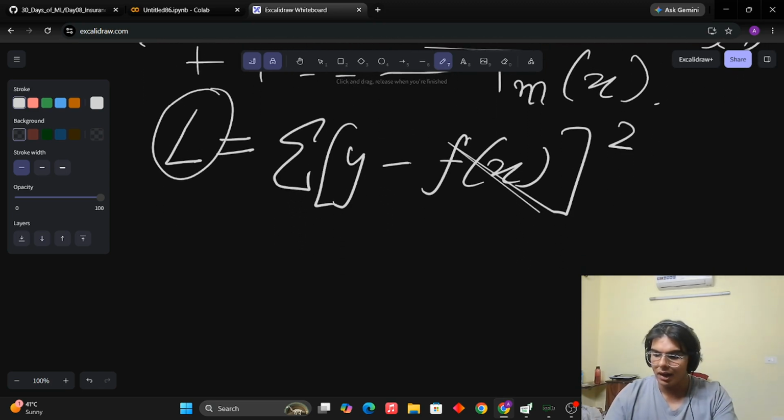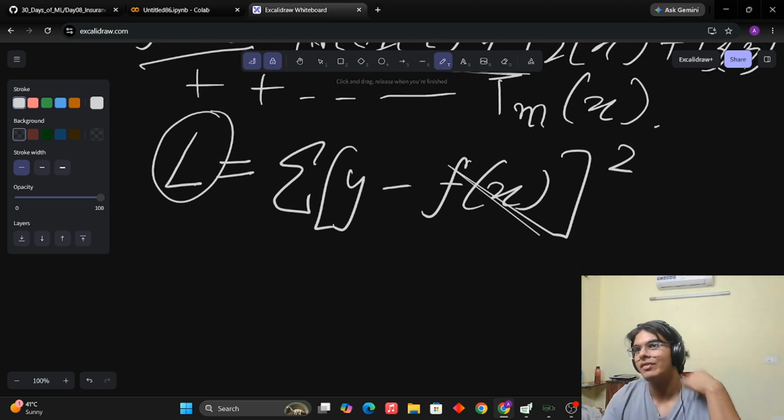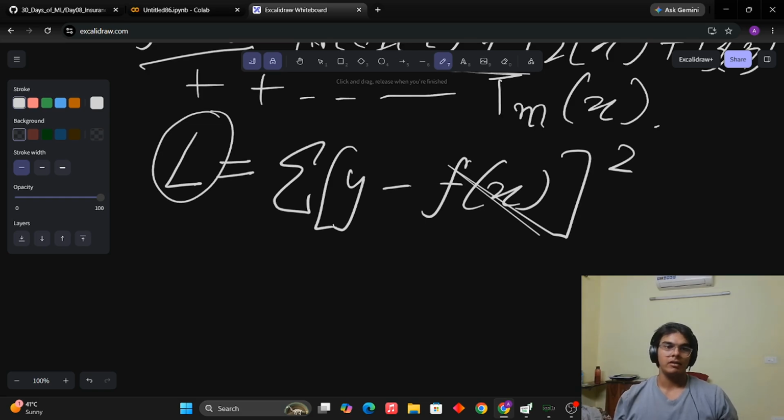So how do we minimize such things? We just take the gradient or the derivative. Like we know this from 11th grade, if you need to minimize or maximize a function, which means you need to optimize a function, and there is no other constraint, you just need to optimize it. We simply take the derivative and then we equate it to zero. So we'll be doing that, but first I want to discuss something.